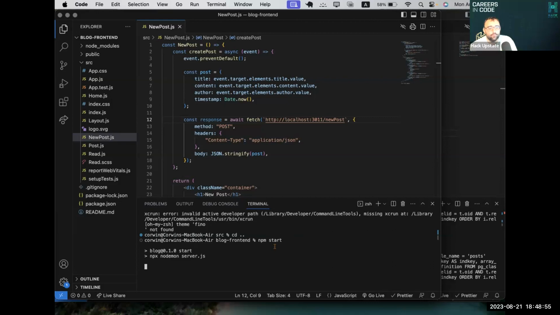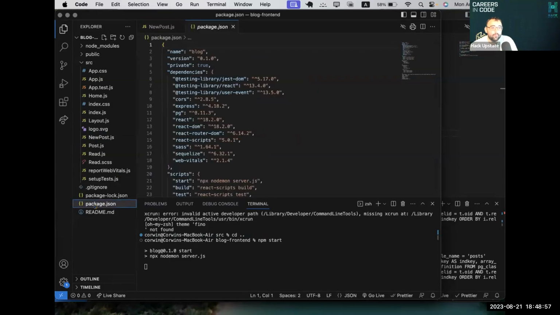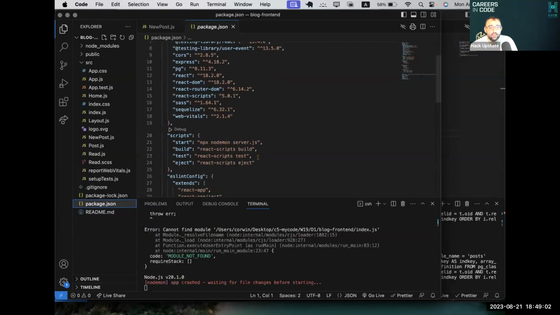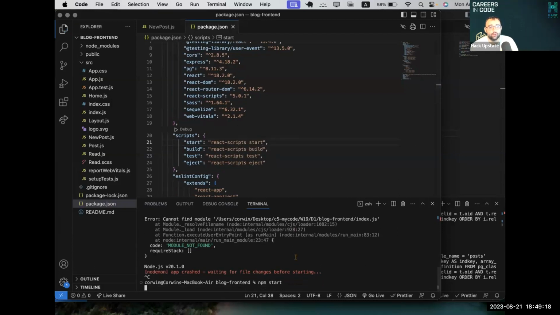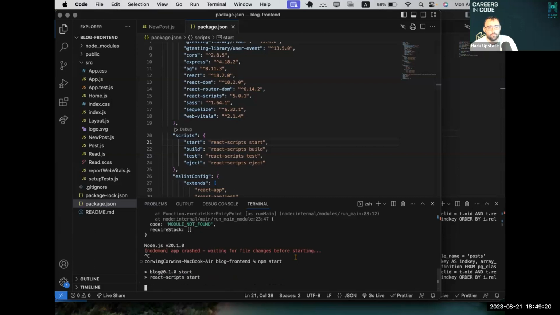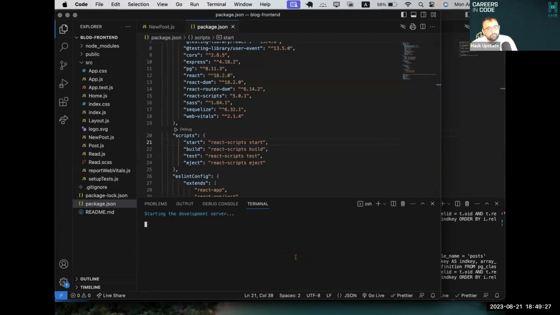But see, somehow in that file mix-up, you changed your front end to be starting the back end. This needs to be React script start. And if we start it, maybe think about it. Take your time.